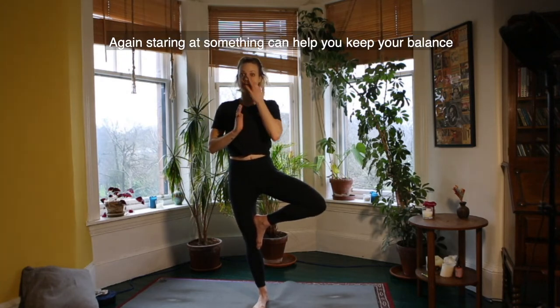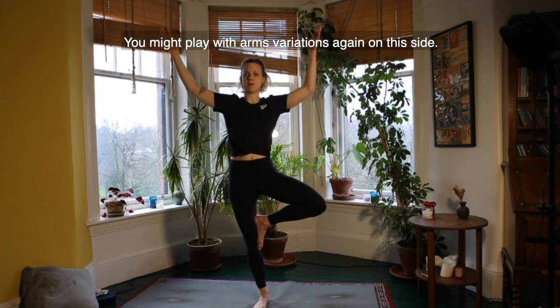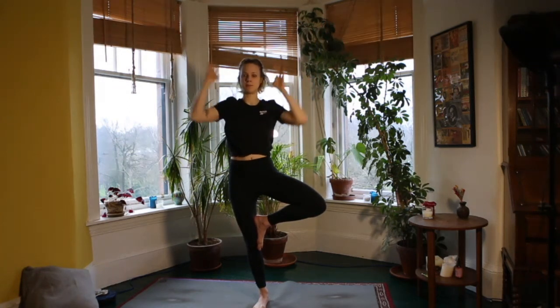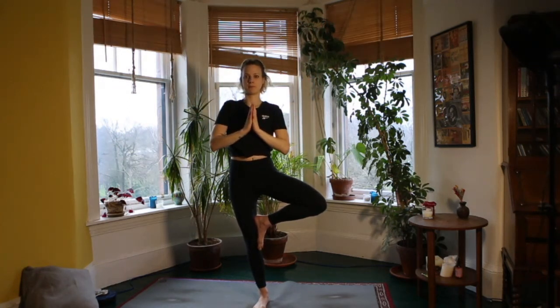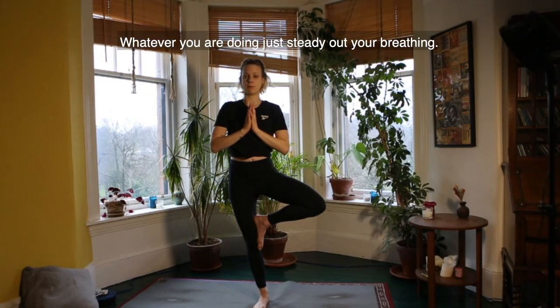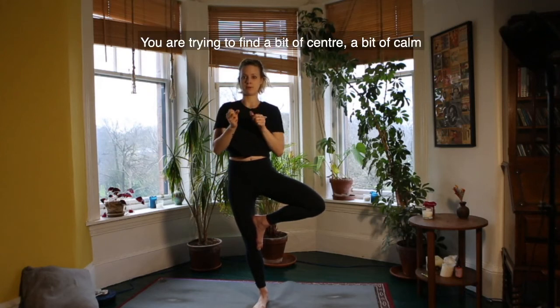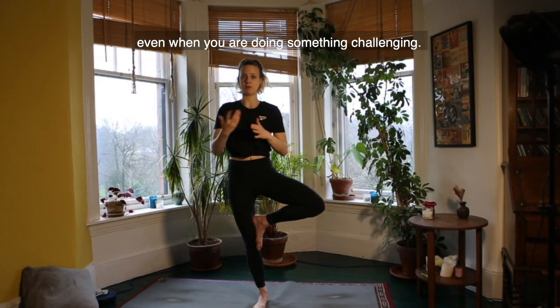And again, staring at something can help you keep your balance. Pressing your hands together can help you keep your balance. So you might play with arm variations again on this side. And it may be that you find one side is actually a lot harder than the other, which is really normal. But whatever you're doing, just steady out your breathing. You're trying to find a bit of center, a bit of calm, even when you're doing something challenging.